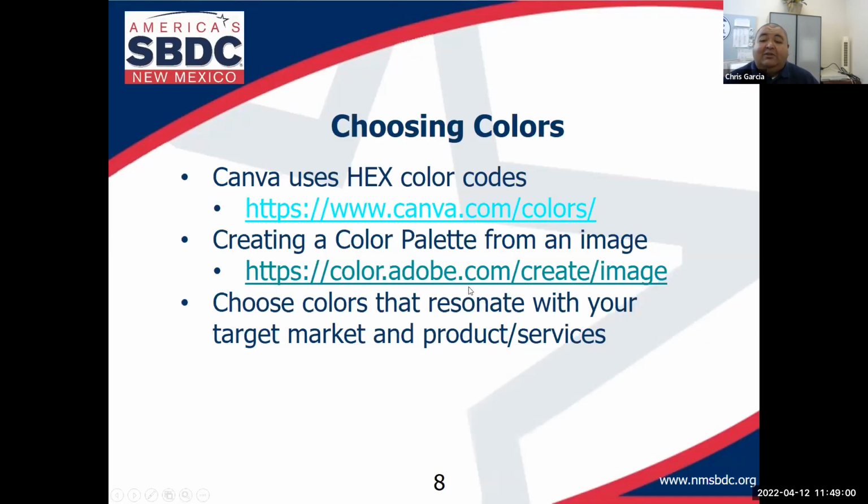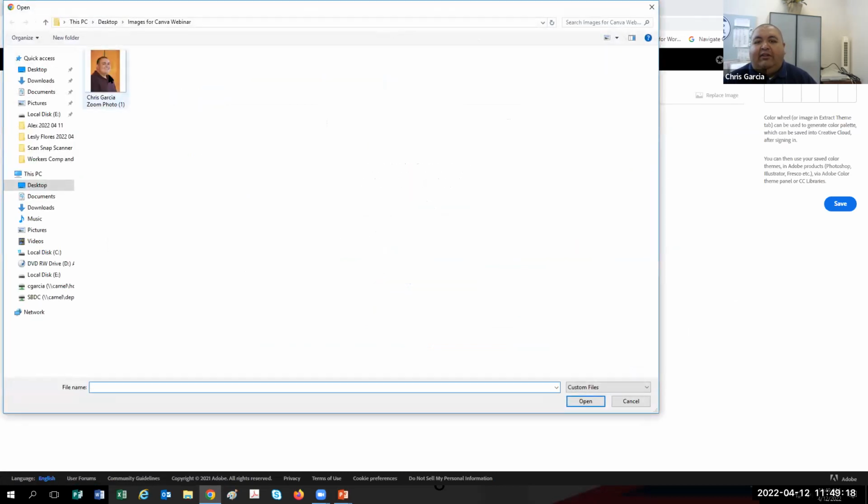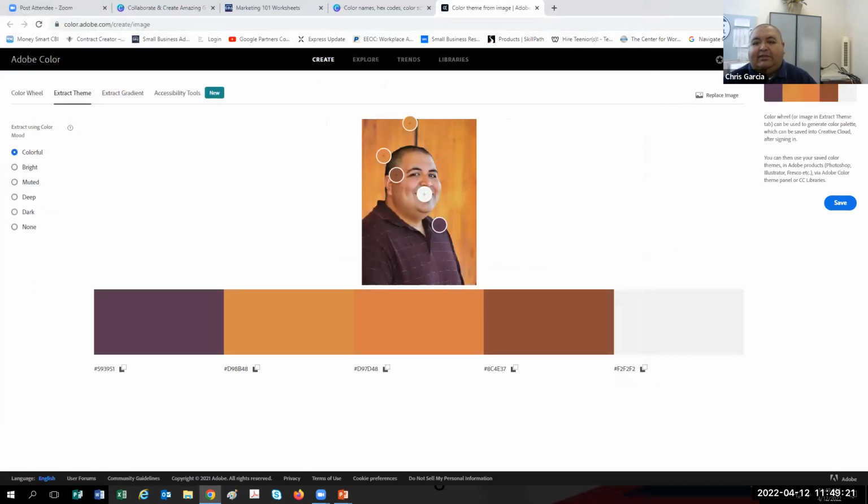The second link is for Adobe, the Adobe products, and that one opened from the slide. But what Adobe does is they allow you to do the same things as that Canva option does. If you wanted to select a file, you could upload, and it creates a color scheme based on a photograph. What I like about Adobe's version is you could move around the bubbles to find an exact color you want. So say if I wanted to go with the brown of my collar, I'm able to do that instead of the purple of my shirt.